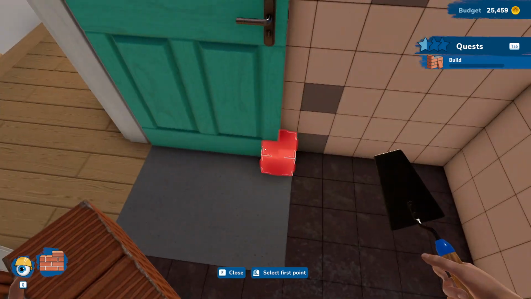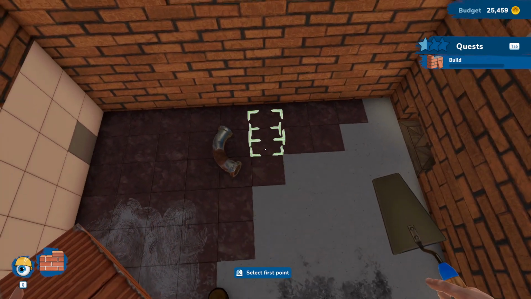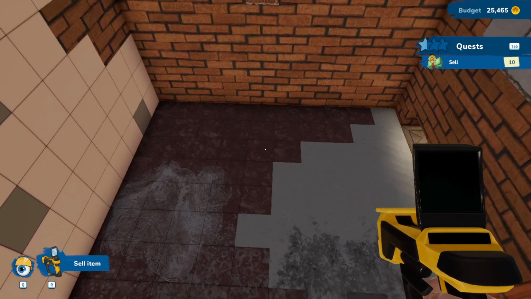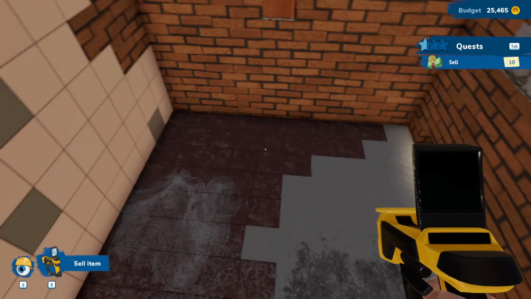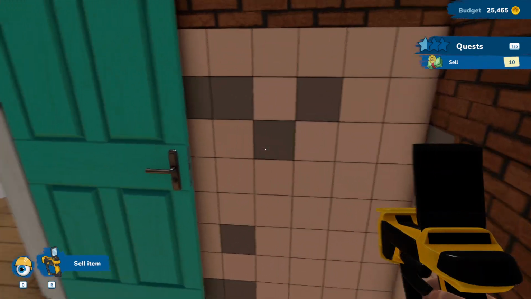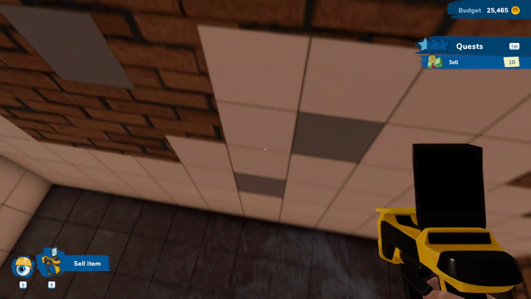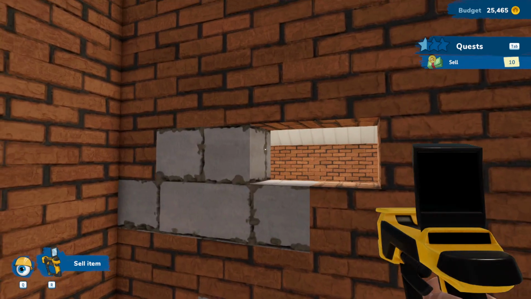Am I supposed to have a wall? It's just supposed to be a bathroom, do you reckon? Okay. Gotta sell that. So where else have we got to? Oh, we've got more to sell. What else have we got to sell in here? There's nothing. There's nothing. Nope. Nothing. Nothing. Oh, there's a hole.